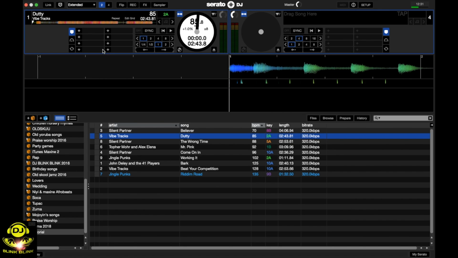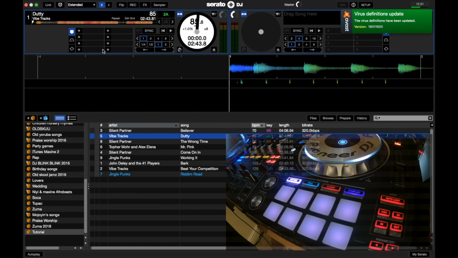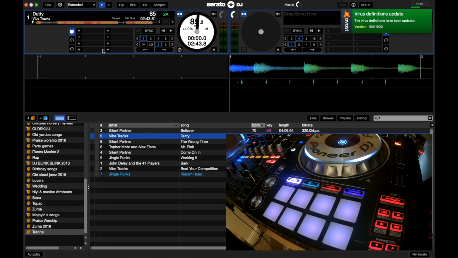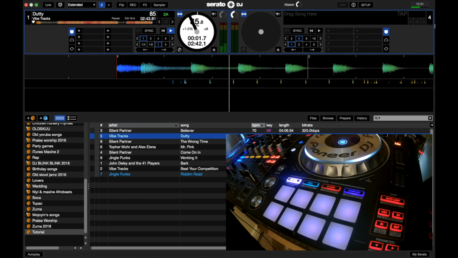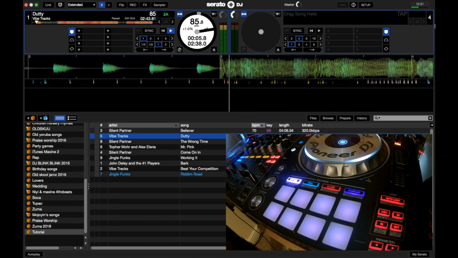Now, when we're talking about cue points or hot cues basically, what we're talking about is what you want to use, like maybe the energy of the song, or where you want to drop the song, your own preference. It doesn't mean the way someone else has done it, that's the way you would do it. So let's play this track and let's see how this track sounds itself. So you see, just good.